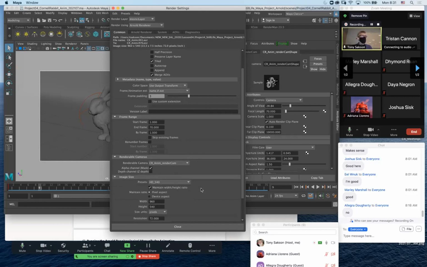Now you're not deleting it. You're just removing it from having an extra camera. It's still here in the list. All you've done is say, I only want 1 camera to render from. And now you'll notice that it changed the file name from camera to cranim.001.exr.